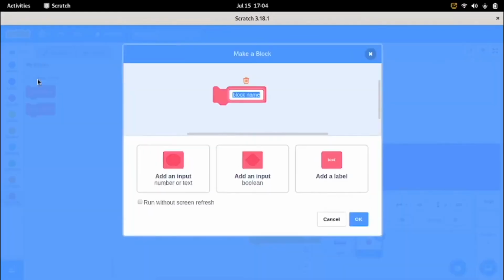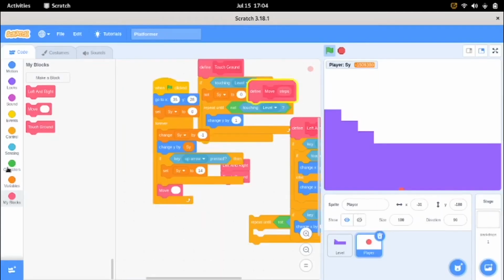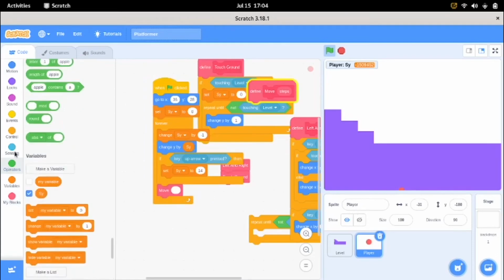I'm going to make a new block. It's called move. It's going to have this input steps. I'm going to turn on the screen refresh. So here I'm going to say move abs of sy, so it means the positive value of sy.